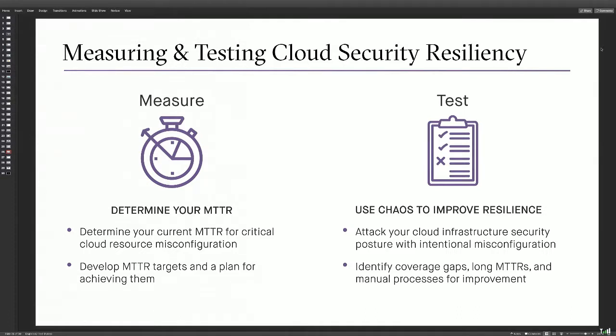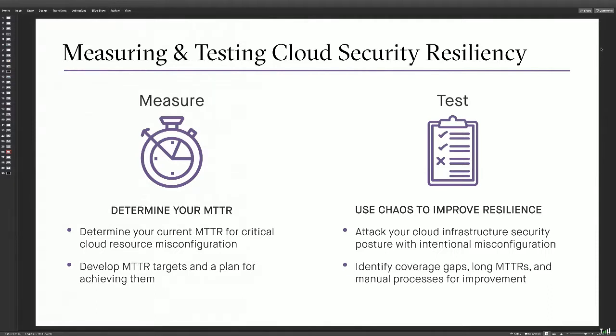That's because they're designing systems to be operationally resilient. Like if a server goes away, does a new one spawn? They're not doing that to open security holes, and that's what we're talking about here. So you want to do this in the dev environment and in the test environment, where you're attacking that cloud infrastructure by introducing intentional misconfiguration of many kinds, and then see how resilient your automation is.